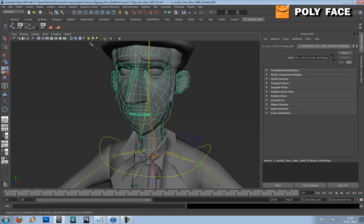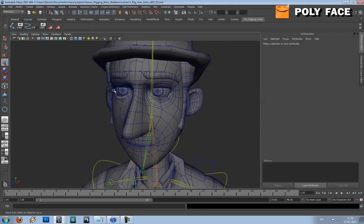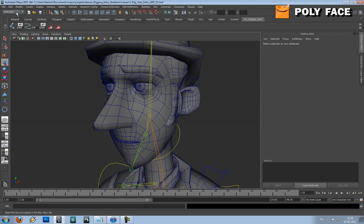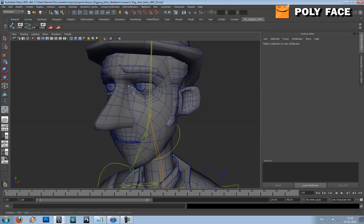So the first thing I'm gonna do is to create the joints, and in this tutorial I'm gonna show you how to rig the brows. I'm gonna start out by creating a joint. I got a shortcut here, but if you don't have a shortcut, make sure you have the animation drop selected. If you go to skeleton, joint tool, you will create a new joint.